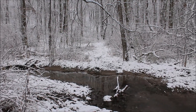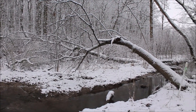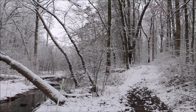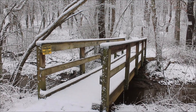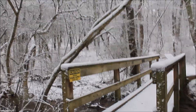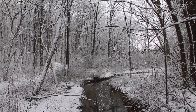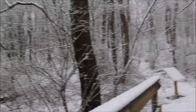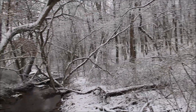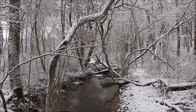This creek is named Glade Run. This is a perfect day for winter hiking. The temperature is 32 degrees and there's about 2 inches of snow on the ground. I don't like the snow too deep and I don't like it icy, but this is just ideal — so I couldn't resist coming out this morning.